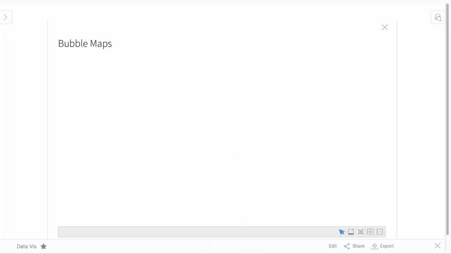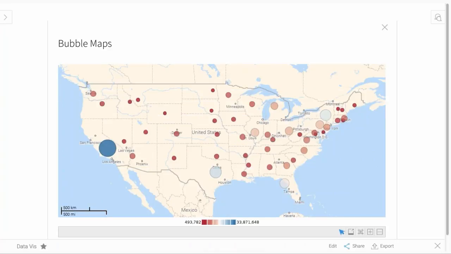Now, bubble maps are quite similar to heat maps, but instead of using color, they use size to communicate the metric. Because categories on maps do have different shapes, so one state might be a different size or shape to another, and it might end up looking small, bubble maps can be very effective in allowing you to better compare the different metrics versus each other. They're much more comparable and easier for the eye to see.